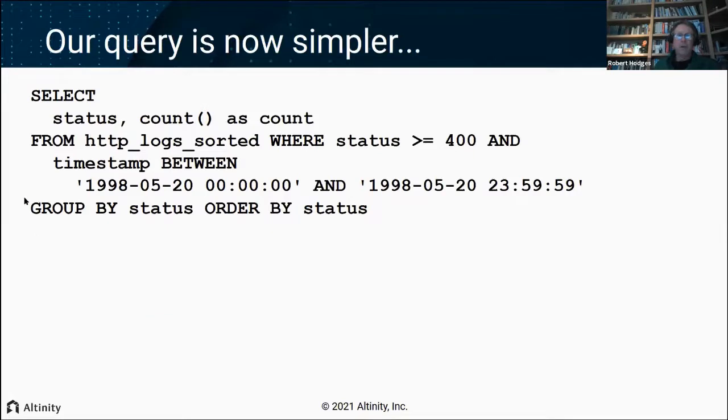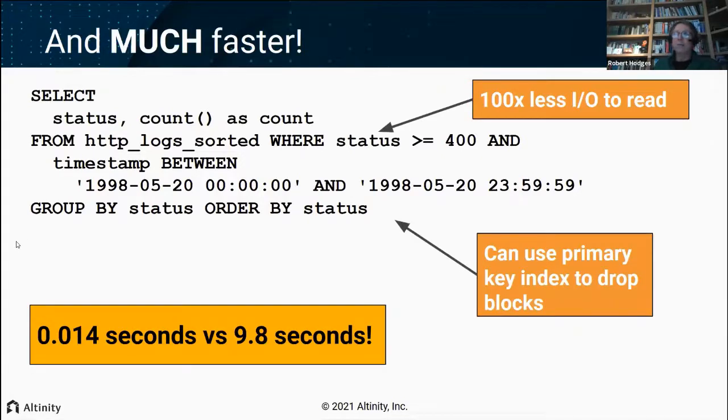At that point, life gets good. The query is way simpler. We can deal with something that looks more like real SQL, just status, group by status, with no necessity for complex functions. Simplicity isn't the most important thing, since we're all programmers and can deal with complicated stuff, but it's obviously good. What's better, and more important for many applications, is that it's way faster. This was 30 million rows that I was just playing around with. I actually have a bigger data set, but I was just using something small.